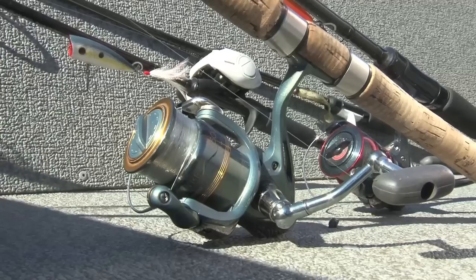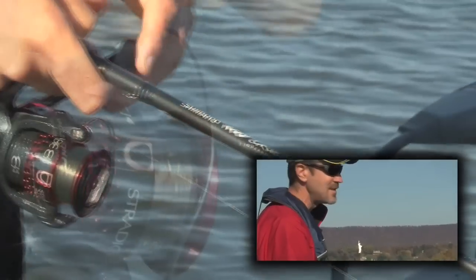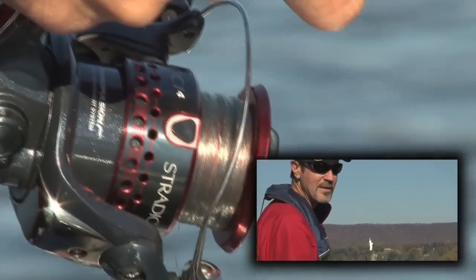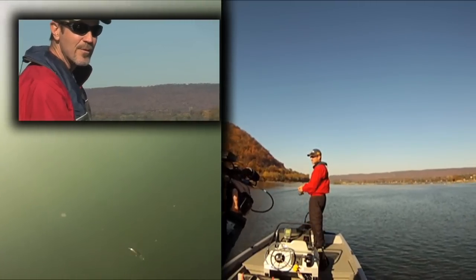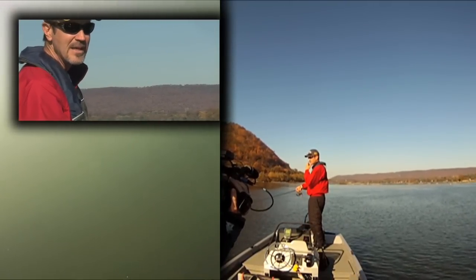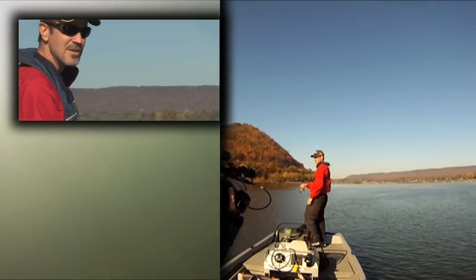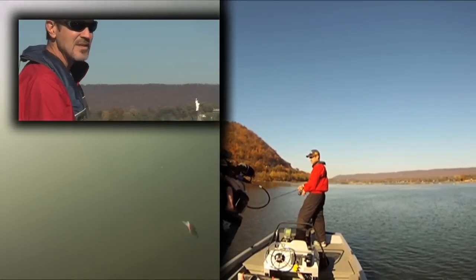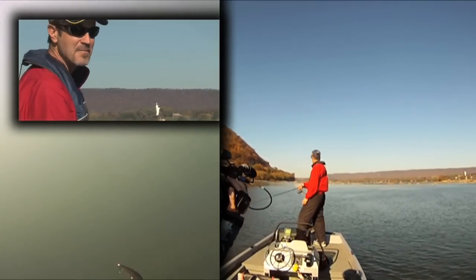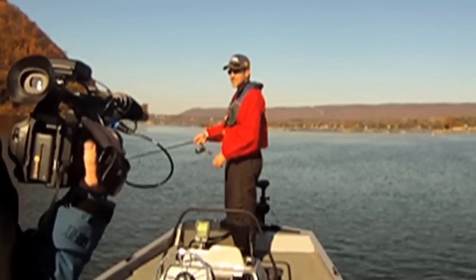There's such a specific technique to fishing these jerkbaits this time of the year out on this river. All too many times I see people fishing a jerkbait way too quickly and you really need to slow it down. Sometimes they'll want this jerkbait sitting in front of them for 30 seconds or more without being twitched. Sometimes they'll want it just hanging out the back of the boat and you just keep kind of twitching it back and forth and eventually you get one to eat it. Sometimes you'll throw it out and cast it and on the second or third crank, if they're eating bait, they're all over it. So let the fish dictate, but be patient.